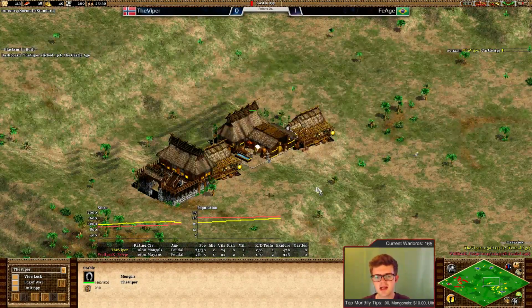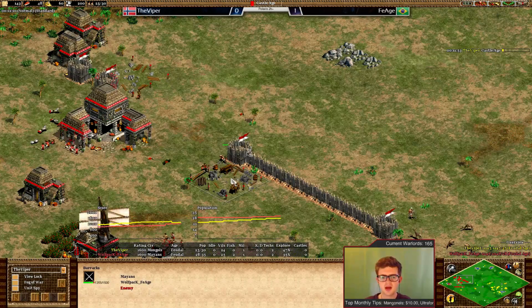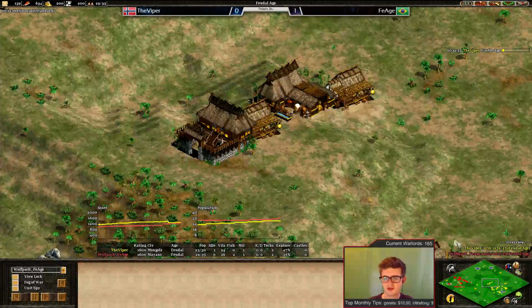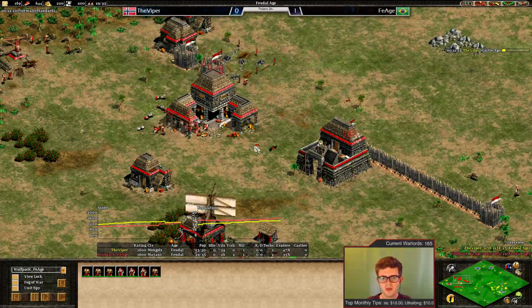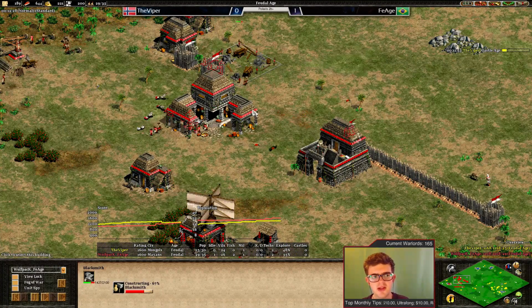Once he gets to the castle age, he can start doing knights, and if he does do knights, that could work out really well. Feage at the moment is showing no signs of doing a castle drop. He's not actually taking any stone. So, as the Mayans here, we're probably just going to expect to see a couple of archery ranges coming out.